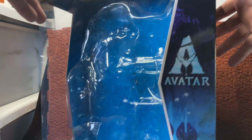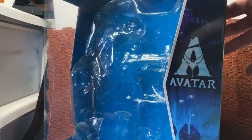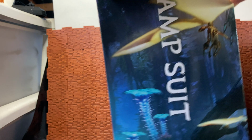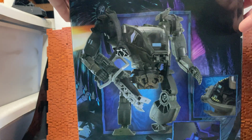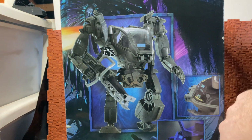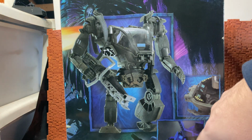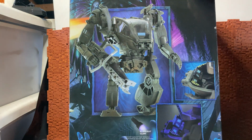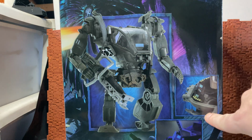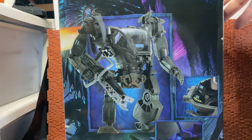I'm not sure what AMP stands for again. I honestly can't remember. It's one of the many vehicles that they used in the movie, the humans. And you have a black light glow for it, if you have a black light. Unfortunately, I don't. Some of the features that are on it, and then it just shows an image of the suit and just some of the features that it has.